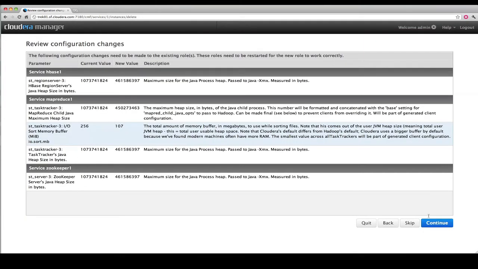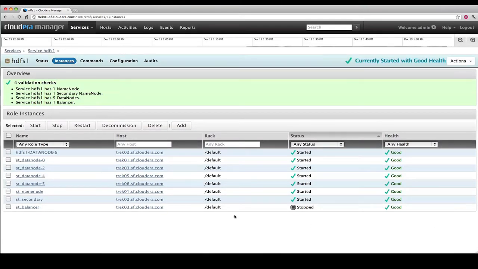Now, before we complete the deletion operation, Cloudera Manager has made a set of recommendations for configuration changes. And the reason why it's done that is because this machine is no longer going to be serving as a data node, there are resources on the machine which are no longer going to be used for that purpose, and it's suggesting ways that we can redistribute them to the other roles on the machine. So in this case, to the MapReduce task tracker, to a Zookeeper server. And so let's continue with this process. And now we can see that the machine is gone. That was data node 3 for people who are keeping track.